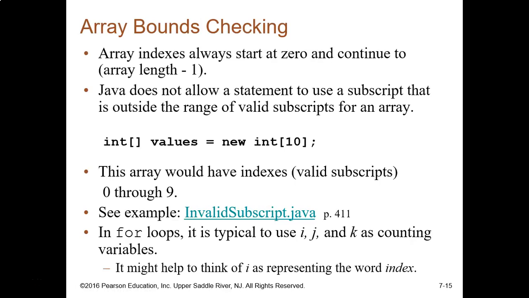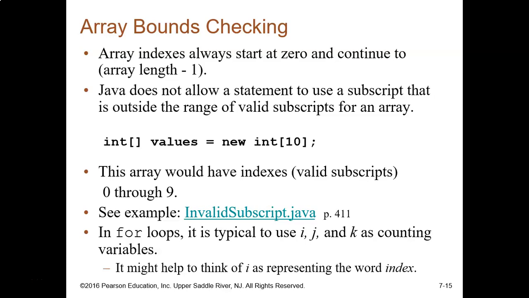Now, index out of bounds array checking. Like I said, they always start at 0 and they continue to your array length minus 1. Please don't put less than or equal to in there, or you'll get an index out of bounds error. Java does not allow a statement to use a subscript that is outside the range of valid subscripts for an array. So be careful of that. And this would be a runtime error. It would not be a compilation error.